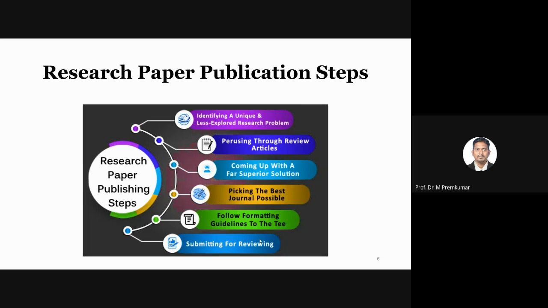Once the research problem is identified, then you have to do some kind of gap analysis. So how will you do the gap analysis? For that, obviously you have to do a proper literature review. You have to read many relevant papers, and from every paper you have to note down what kind of technologies they have used, what methodology they have used, what the limitations are, and what challenges they faced. So you have to list out each and every aspect of the paper, do a proper literature review, and then go for the gap analysis.